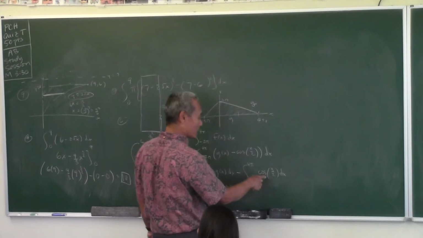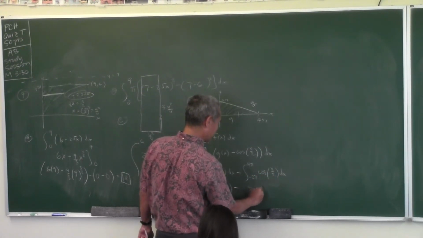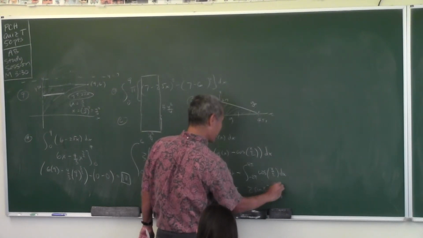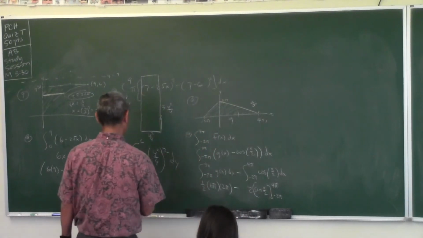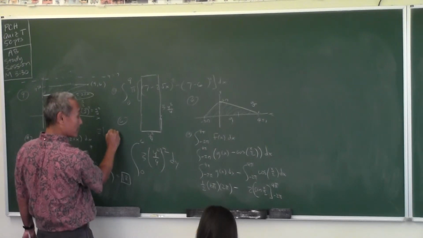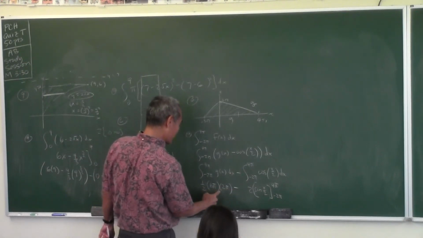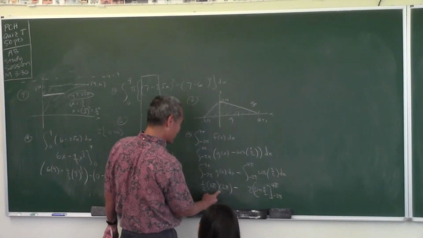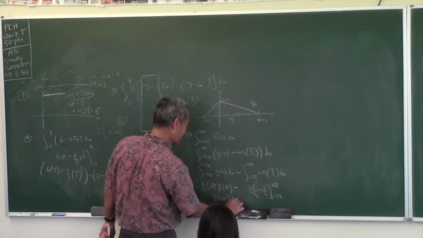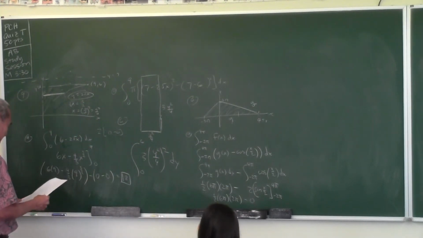What's the antiderivative of cosine x over 2, Braxton Lee? 2 sine x over 2. Okay, good. From negative 2 pi to 4 pi, factor out the constant. I'm just going to do the computation over here. So 2 times, plug in the top number, 0. Plug in the bottom number, 0. That's just 0. So the answer is, do you want to simplify this to 6 pi squared? No need, just do this, minus 0. I think that would be good.